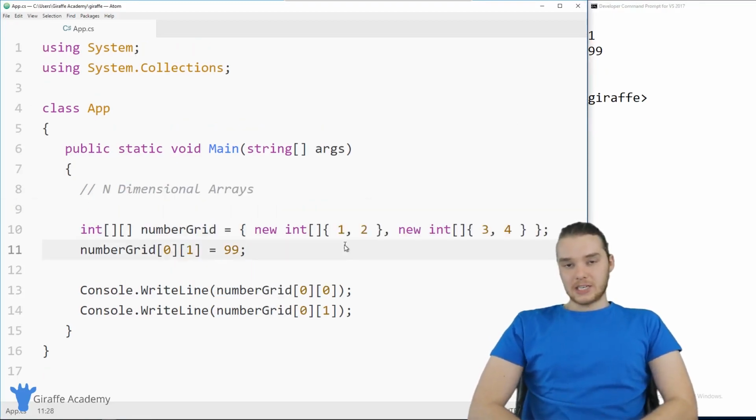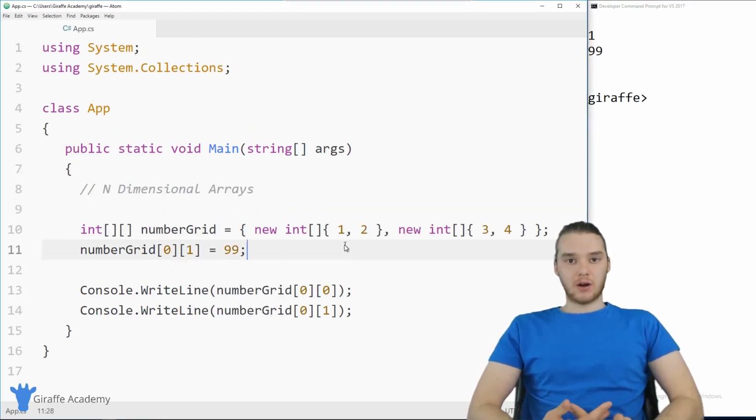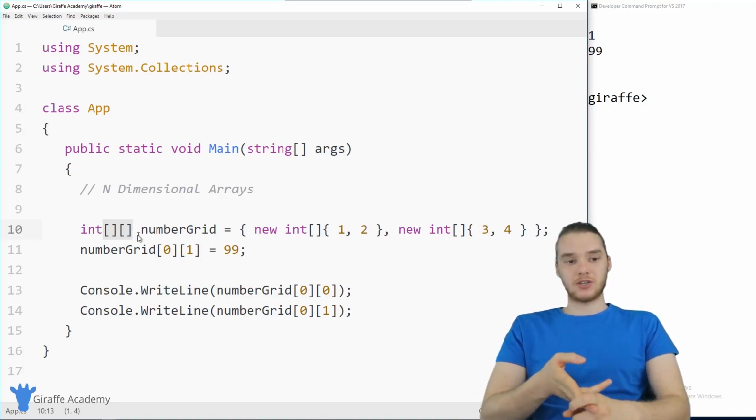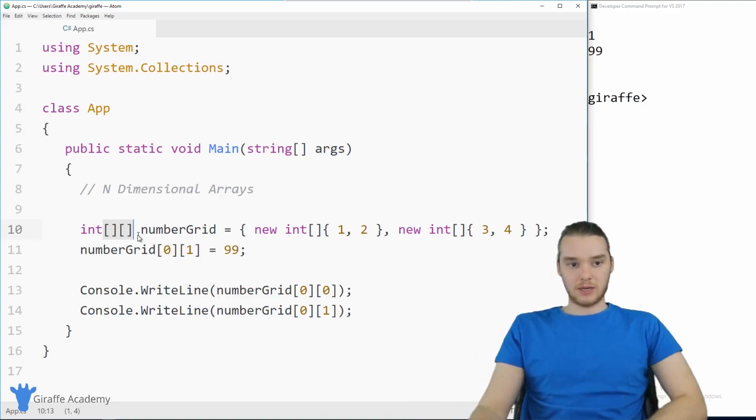We can also work with n-dimensional arrays. So n-dimensional arrays are basically like 2, 3, 4, 5 dimensional arrays, something like that. Down here, I just have a 2-dimensional array just to kind of show you guys how this works. And I'm just saying int, and then instead of 1 square bracket, I have 2, and that's going to refer to the dimension. So 2 square brackets would mean 2-dimensional, and then number grid is equal to, and then in here I'm creating 2 arrays. So this is how I can initialize an array.